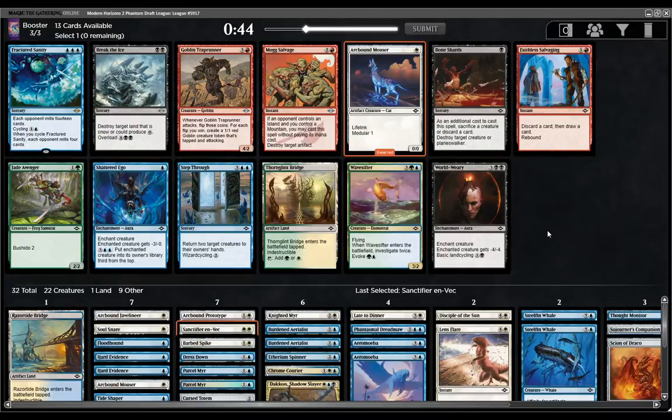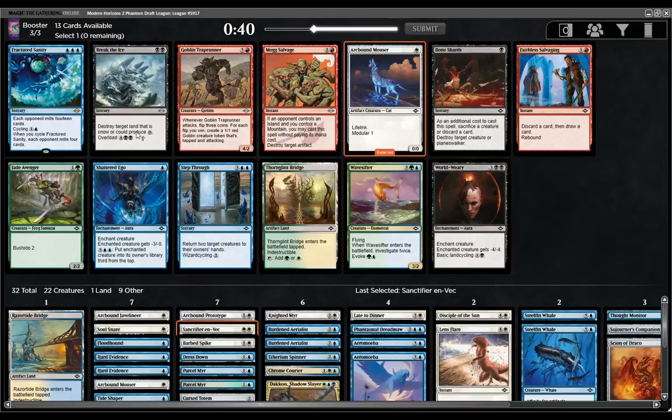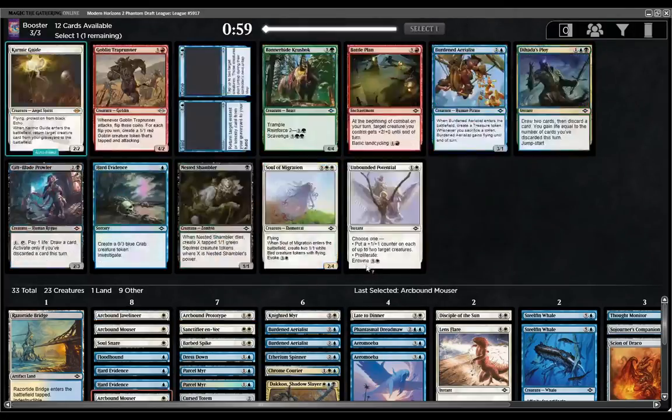Destroy target land that is snow or could produce colorless. This is the Kaldheim card, I guess, with overload on it. It's the Modern Horizons 1 Urza's lands. Wow, we want to hate Tron so badly. There's so many cards in this set that feel like somebody who failed to get Urzatron banned, so they printed a half dozen cards.